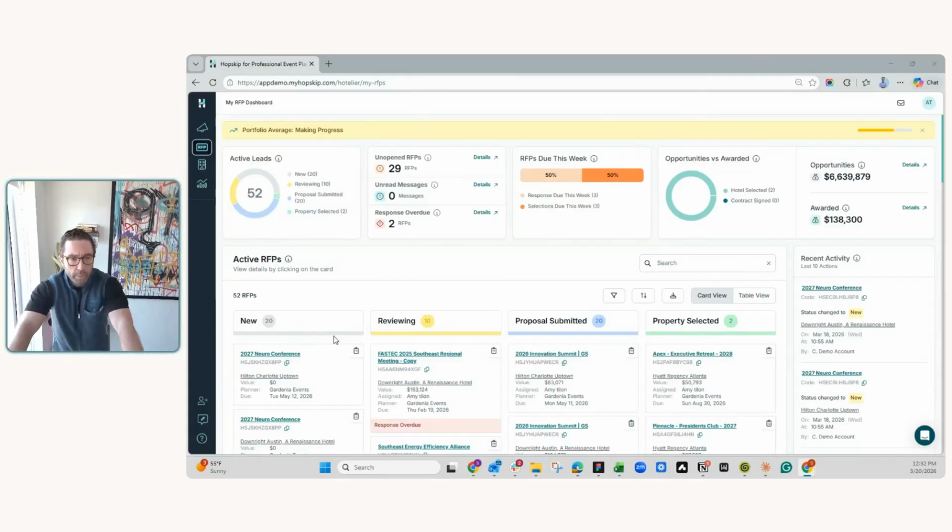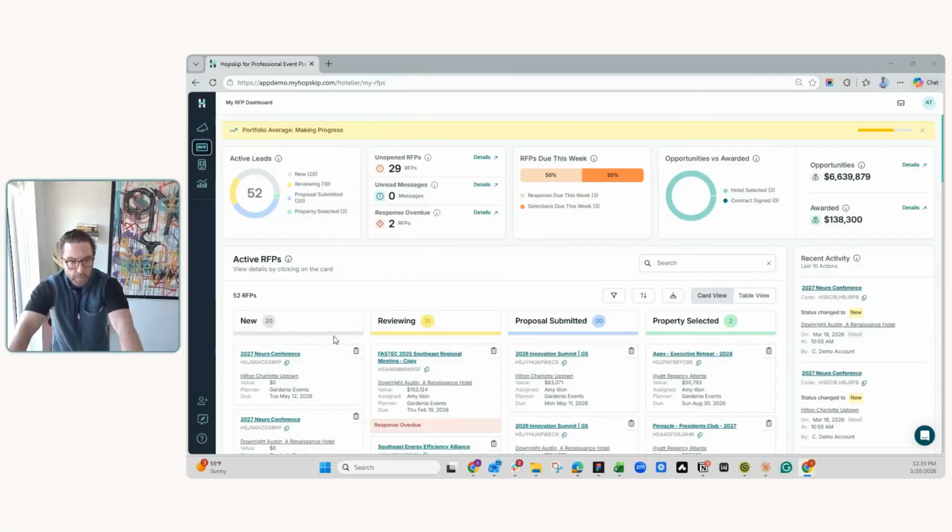Today, what we're going to cover is the overall workflow of Hopskip. We host these on a monthly basis. It's kind of like a lunch and learn. You get an overview of the platform, an opportunity to ask any questions. I'll try and provide some tips and tricks as we go along. And this is also an opportunity to get an idea of some of the features that exist on the platform across both our free plan and our paid plan.